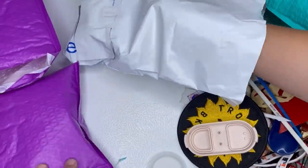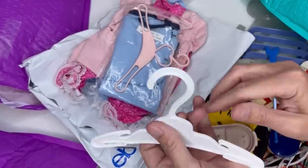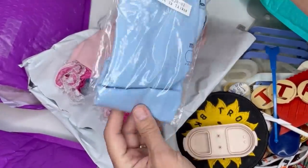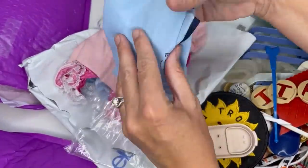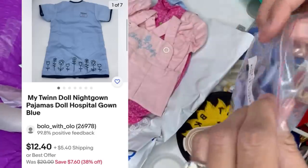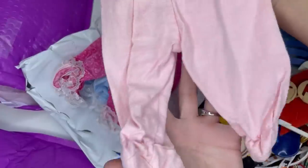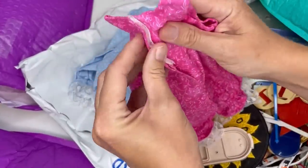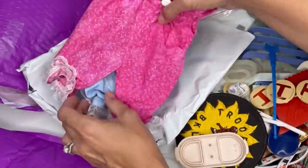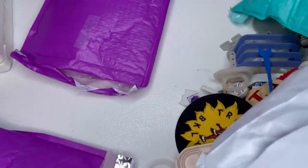We have some doll clothes — there's a hanger. I have to figure out what these go to because she has tons of dolls right now. Maybe there'll be some identifying information — oh, there's her little hospital gown, which goes with the wheelchair and the crutches. So maybe I could sell that all as one set. Chatty Baby — it's got some condition issues but may still sell. I'll try Google Lens on these two items, it might pick it up.